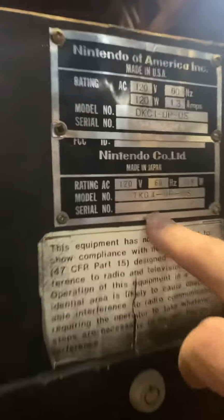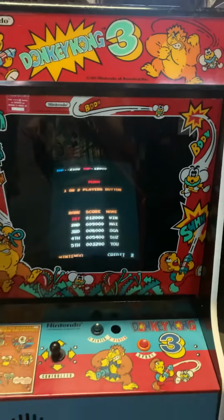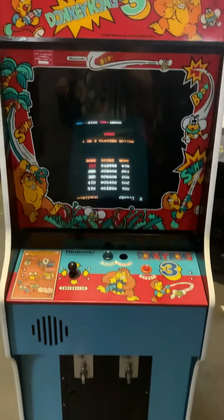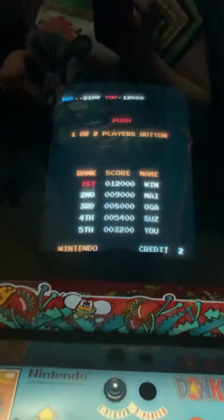Here's the deal on the back. Great. I don't see these a lot. I think this is the first one I've seen. Well, the Nintendo cabinets are just getting harder and harder to find. You know, they made tons and tons of Pac-Mans and Galagas, and even that stuff's starting to dry up now. So this is great.